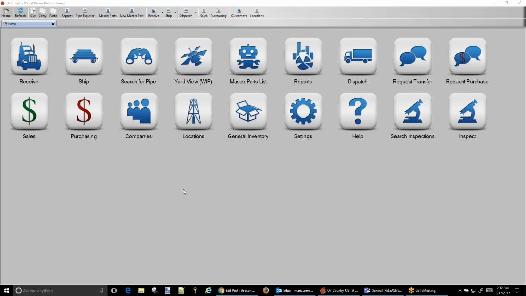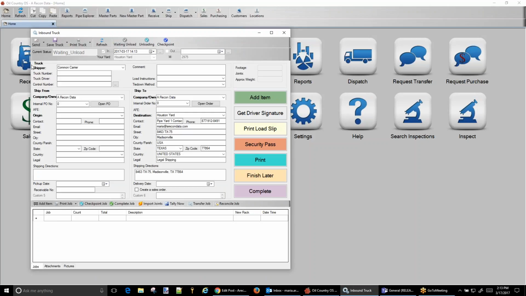In this video, we're going to show how to deal with sales orders and work orders when you bring in a truck. In this system, I've configured it to automatically create a sales order or work order whenever I launch an inbound truck like this and bring inventory in. You can also do it if your system is not set up to automatically create a sales or work order every time you bring a truck in. You can simply click this box and it will create a sales order automatically.